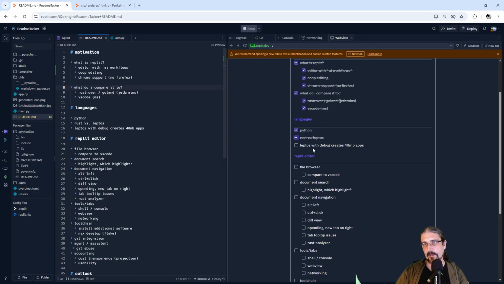Okay, and then for Leptos in particular, since Replit.com runs on a remote server, at least this web page I'm using most of the time, the advantage is that you can bootstrap your environment pretty fast. It's basically opening a web page, doing the login, selecting your project from the home folder, and there you go. You can just start writing Rust applications. The downside is that since it's on a remote server, in the case of Leptos, you have binaries with debug support, which are really huge at 40 megabytes.